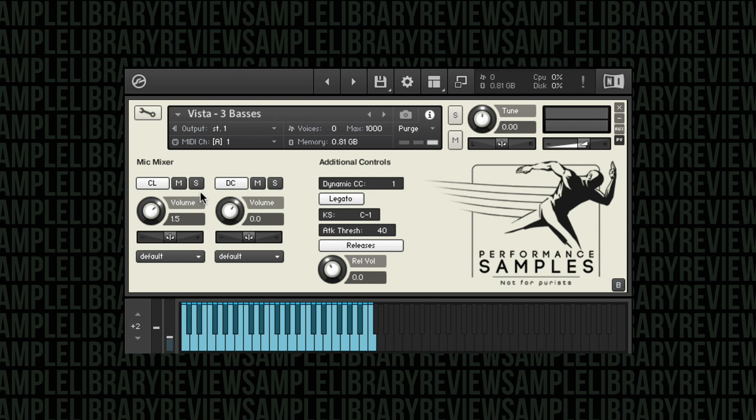Again, the panning's not drastic, it's quite subtle really. Close being pretty central, the Decca slightly off to the right where it should be, and we could do the same as the cellos and bring that a little bit further across if you want to.